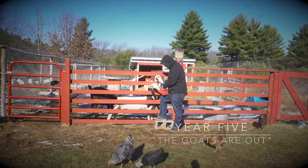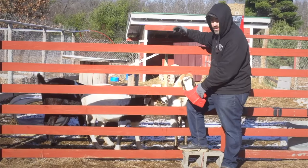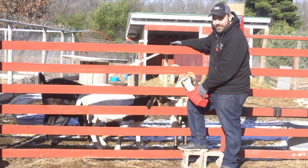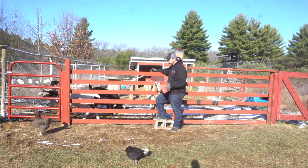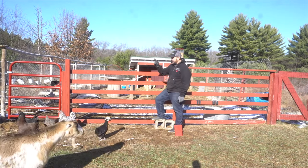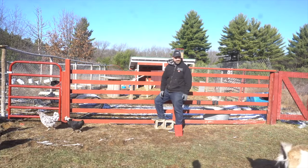After weeks of working on this stupid fence, we got all three goats in here now. And they're never gonna get out again. Jen and I built this whole thing here. The girls got it all painted just before the snow fell. So we're confident now the goats will be fine and they're not gonna get out of here again. We'll probably have to do some things with it. Seriously?